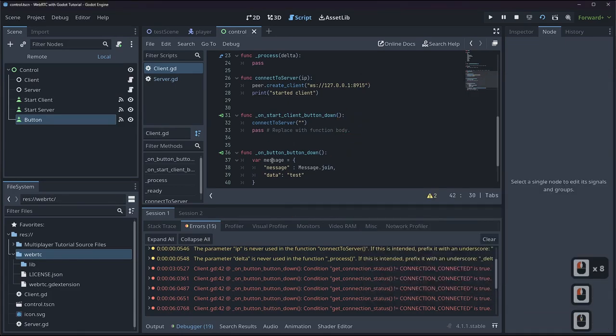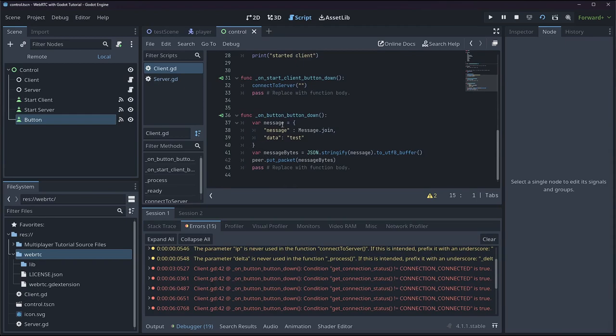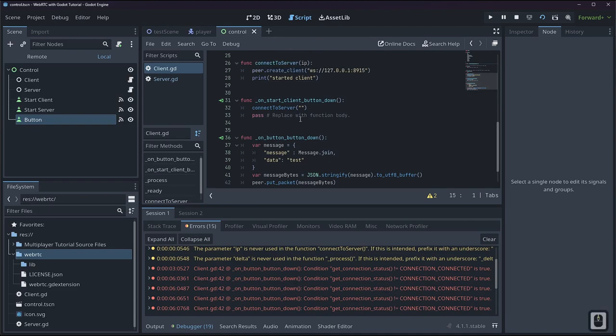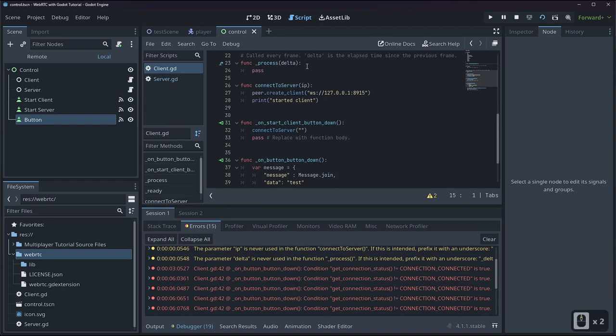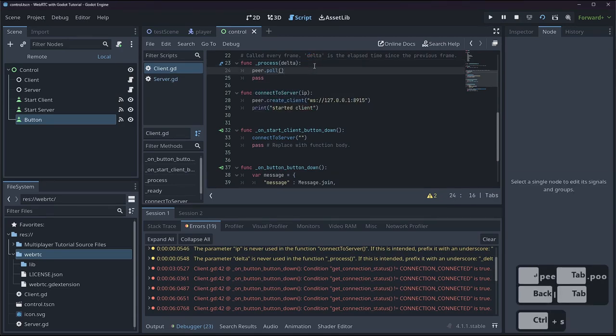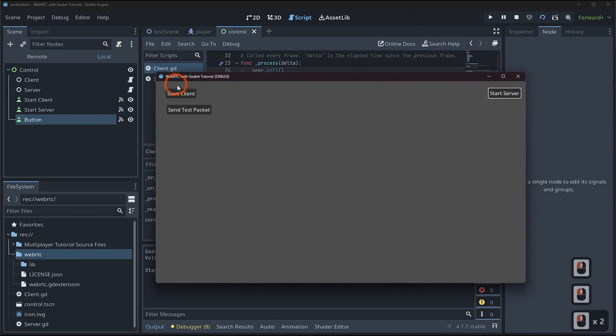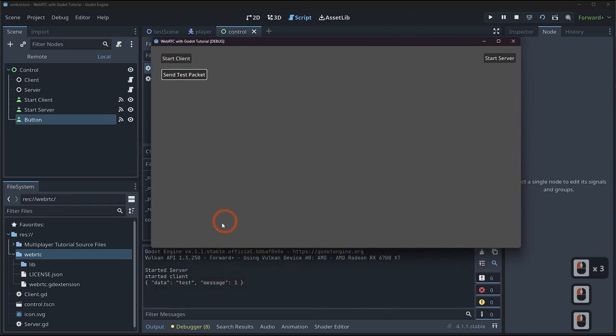Why is that? Well, that's because our packet peer is closed. When you create your packet peer and then you create your client, it only stays open for 1 second. So to keep that open, you need to actually poll your peer. So peer.poll. And as long as you do that every frame, it's going to keep that socket open for basically forever. So we'll hit play. We'll come over here, start server, start client, send. And you will notice that we have received our data. So our server has received our client's information.